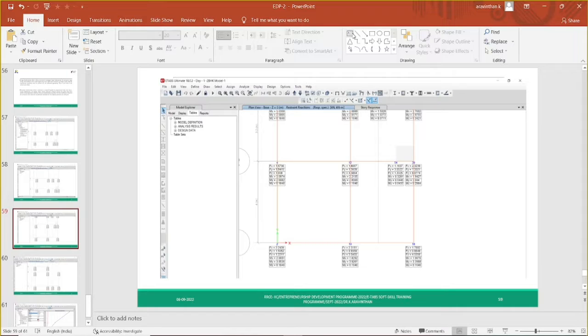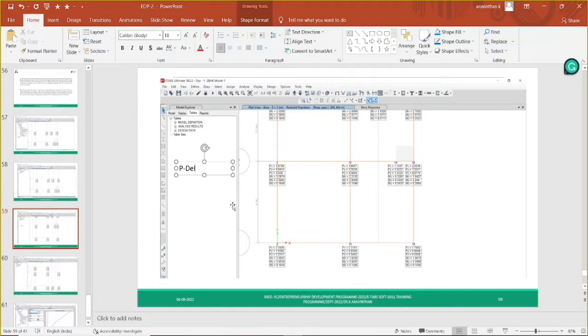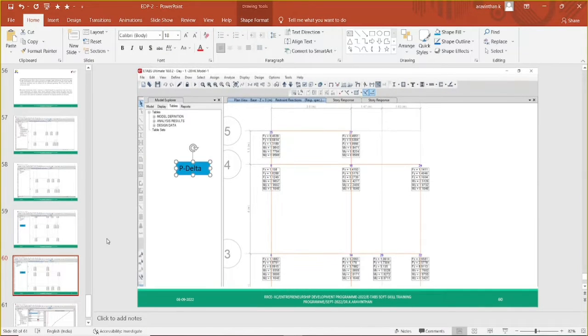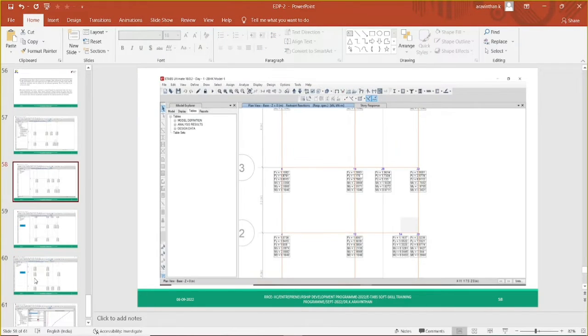For reference, let me write P delta analysis. Let me write P delta. This is also P delta. We have got our values at both the sides. We have only got the base reaction.